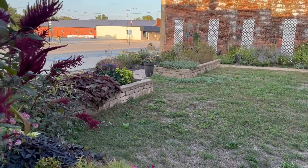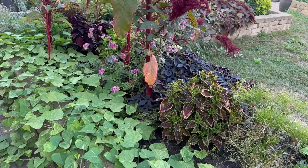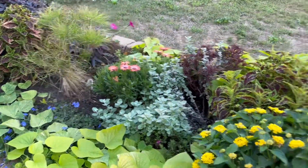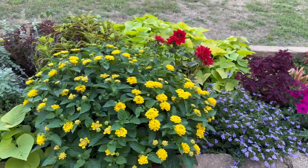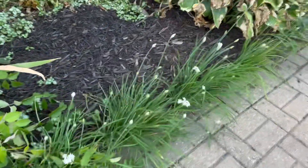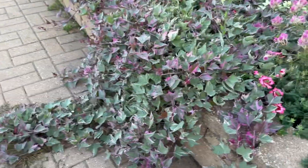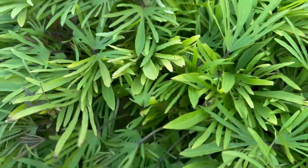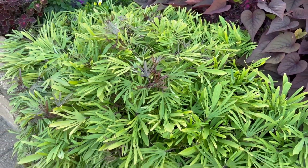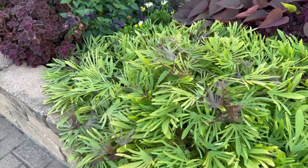As much as this celosia is a showstopper and it makes people stop and ask a lot of questions, it's not the right place for it — it kind of shades out some of my flowers. I'm going to do it in the front next year, not this color but a different one. I also need to take all the seed heads off my garlic chives because they seed themselves everywhere. The tricolor sweet potato vine always takes over too. I think I might do this one in the pots downtown — it's dark when it first comes in and gets lighter but doesn't take over, so that'll be my choice next year.